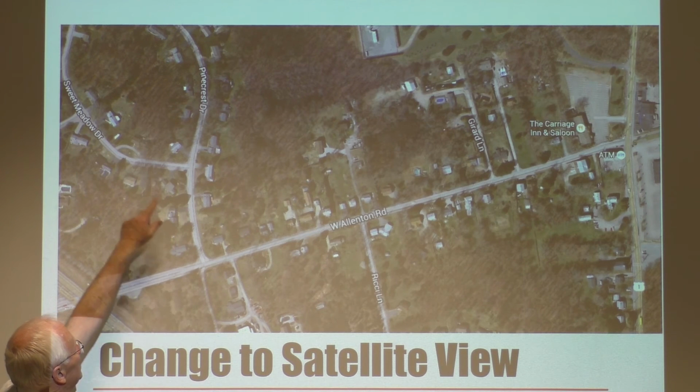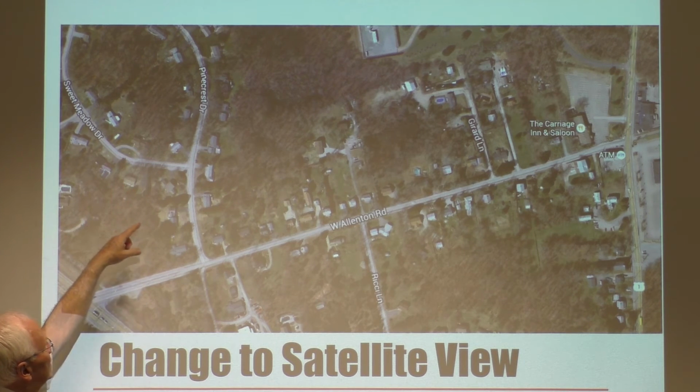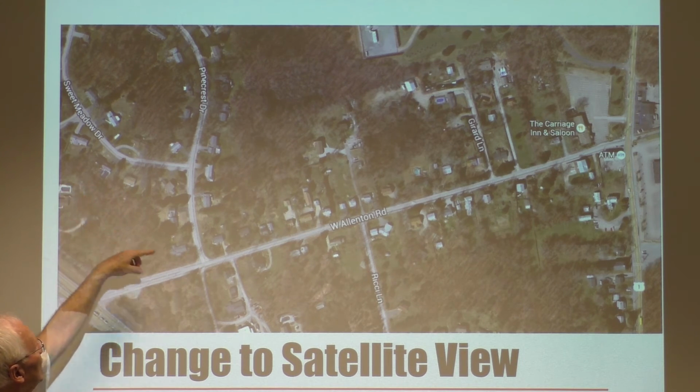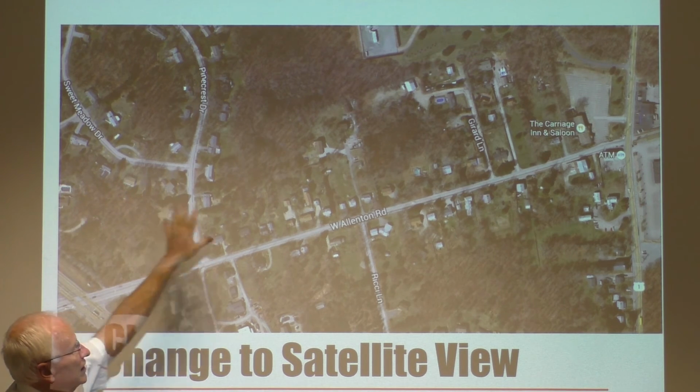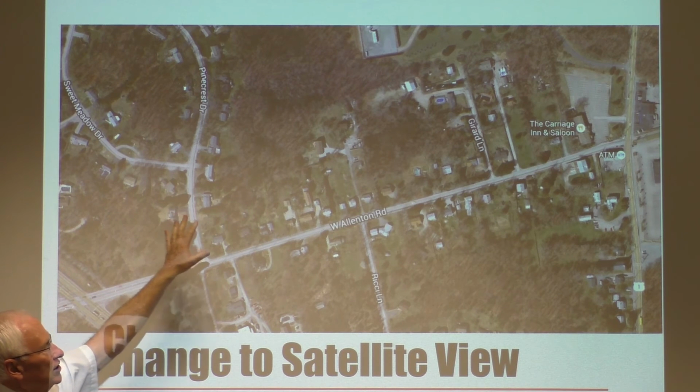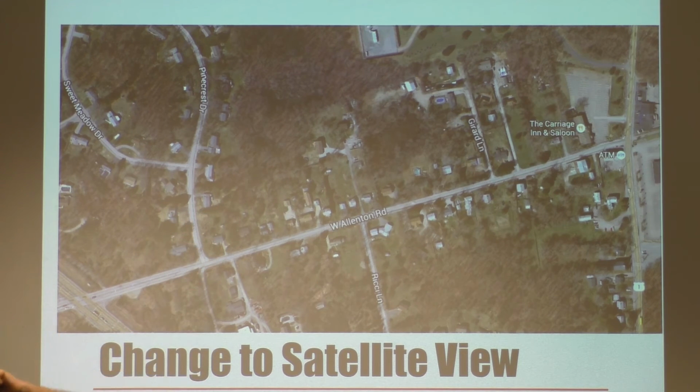But you can see here, this is a subdivision. Somebody decided to be artistic and draw a big loop out there and create a subdivision, put all the houses around it, which means that all of this property up here was owned by one person and conveyed later to all these people. So if we go back in time, we're going to find the original landowner, and then we'll find how all these people acquired this property and who they were, and probably find whole family groups and all sorts of things in here.